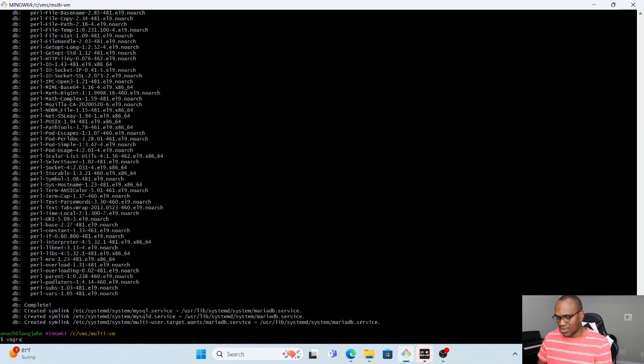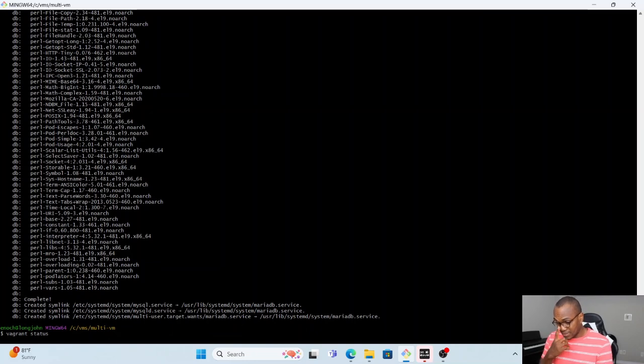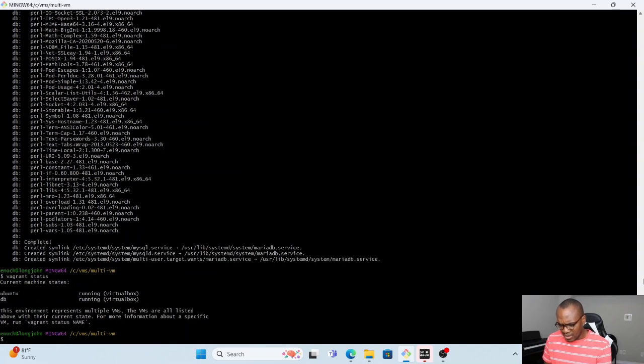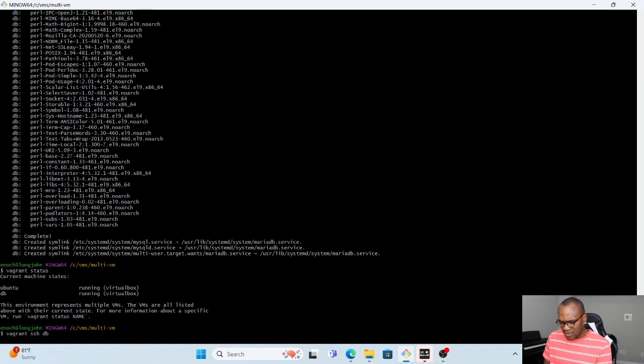You can run vagrant status to check, and you'll see that both machines are up and running. The Ubuntu host is running, and the DB host is running. If I want to log into any of them, just run vagrant ssh. I can run the DB first, and we can log into it.